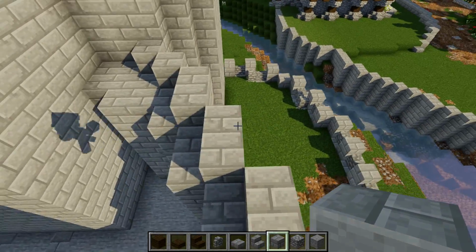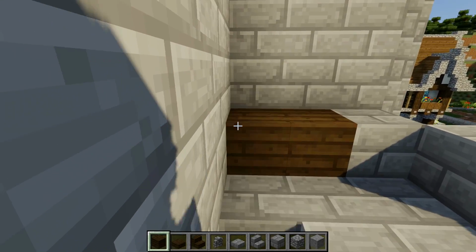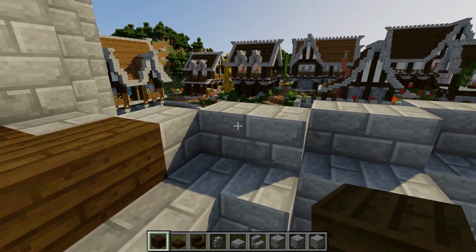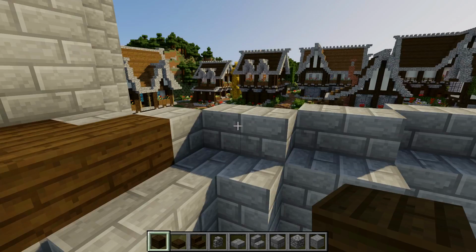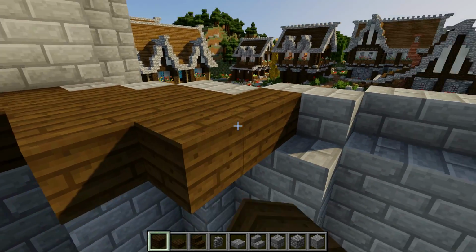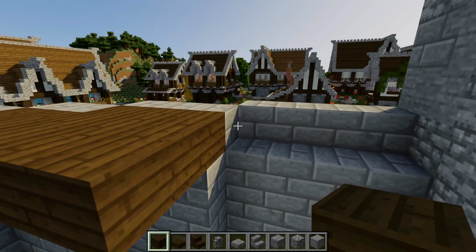This is actually going to be the floor level. So if we get our dark oak planks, we can go 1, 2. We can't get a third one there, but then we can go 1, 2, 3. And then from all of these fronts of these blocks, we just want to put 3 planks in front of all of them. So 1, 2, 3. 1, 2, 3. 1, 2, 3. 1, 2, 3. And just do it all the way across.